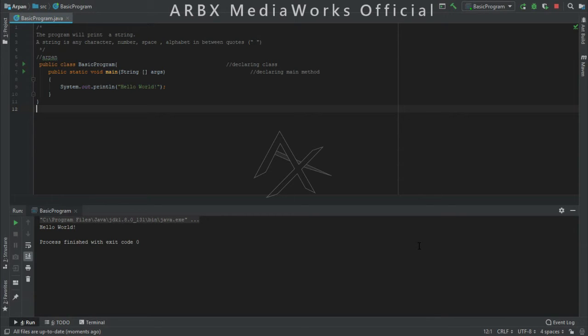Okay, so the program ran and you can see here it's printed hello world. The string is printed. I can also do one thing to show you that it's working.